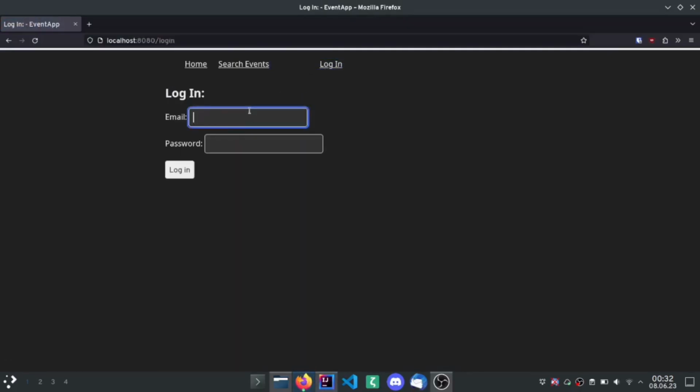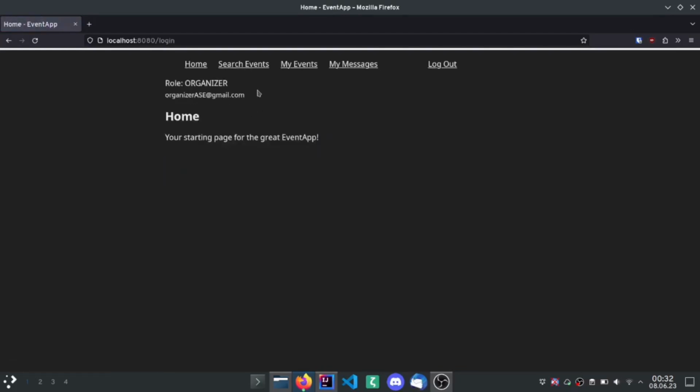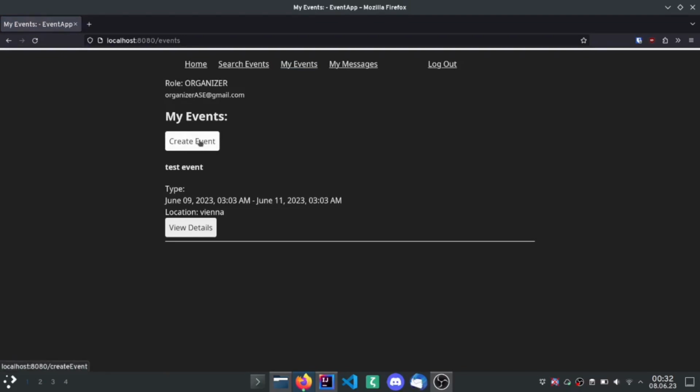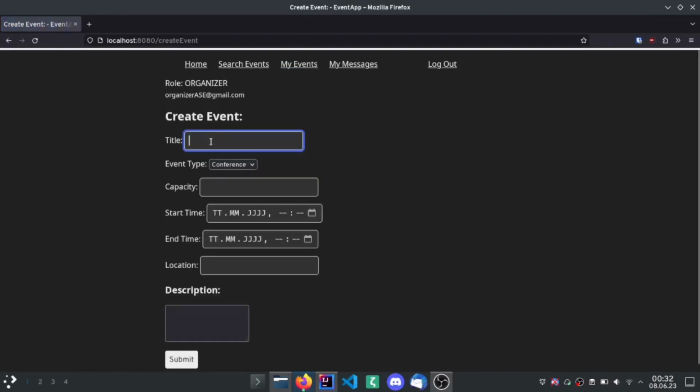Now we want to log in as a user with the organizer role. Now we see that the interface is updated with operations available for a specific user with the organizer role, and we want to create an event.